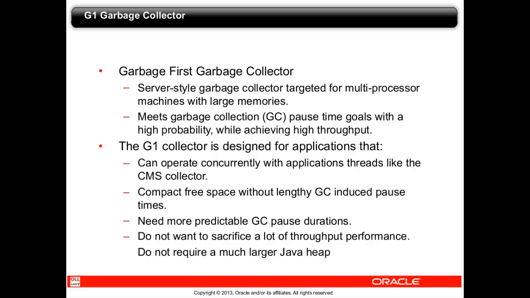So next I'm going to talk about the G1 garbage collector. And in any talk of the G1, you have to make sure you understand how the old garbage collectors worked, because the G1 works in a similar way but a different way. So the G1 garbage collector is the future garbage collector for Java. And it's designed for multiprocessor machines with large memories, which, admittedly, even our laptops now might be considered multiprocessor machines with large memory compared to what we had a few years ago. So the idea is that G1 will work on those kinds of systems.